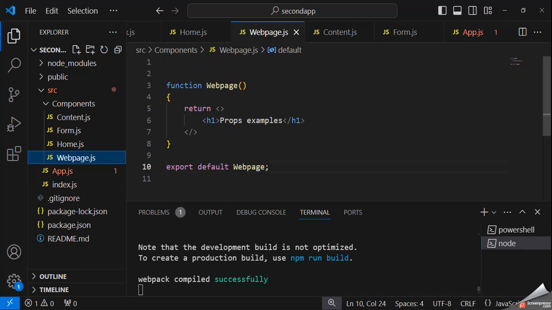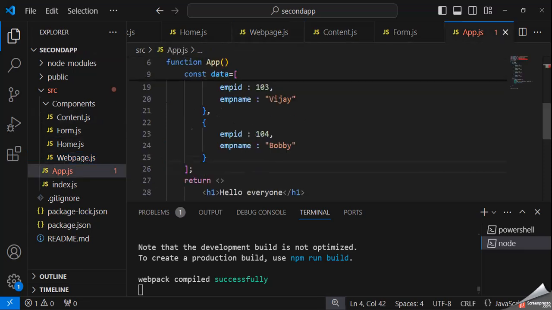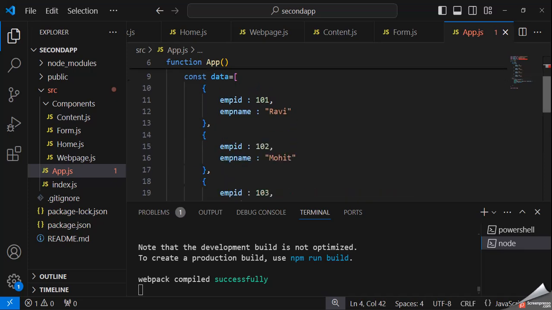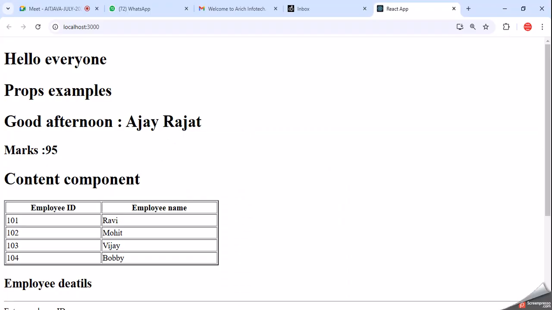Export default WebPage. Okay, it's working. Props example.